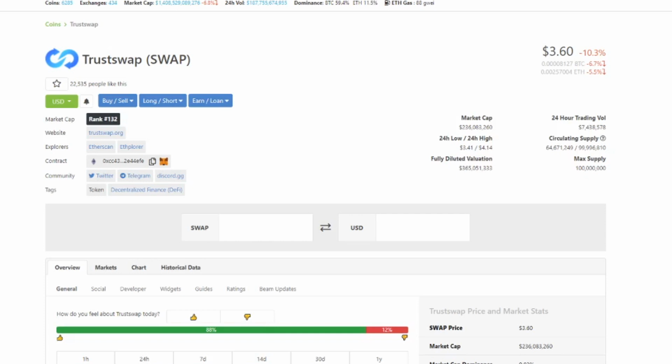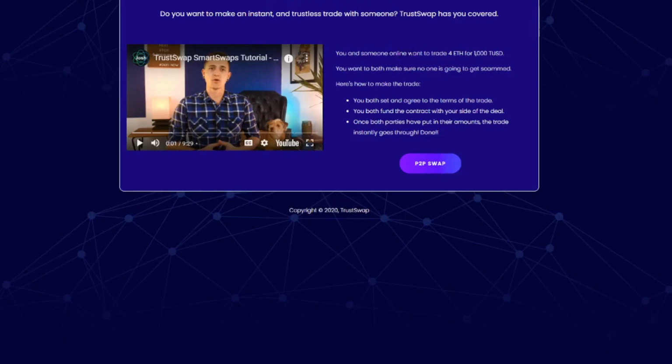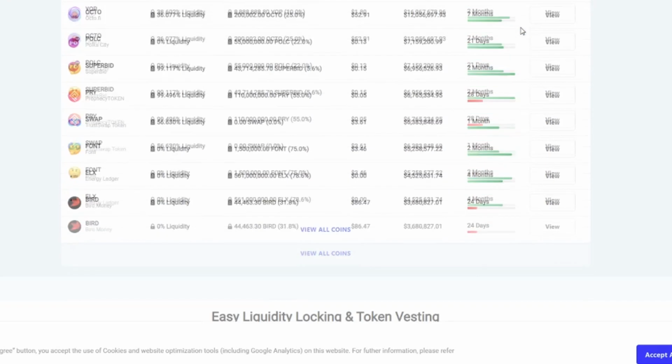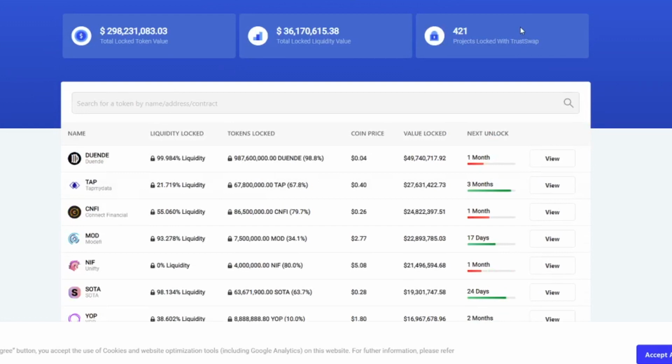So I'm really happy to see that the use case of Trustswap is a lot broader than just the Launchpad. As I mentioned, we have SmartSwap, which is mostly used by enterprises. I don't know how well they're connected, so it's very difficult for me to evaluate how many fees you can expect to come from this system. Then we have the smart locks, which is a lot easier to evaluate. We see the total value locked, then we see the total liquidity locked and how many projects are using this service. And it's looking pretty good. You can keep an eye on this for maybe a few weeks, see if it goes up.